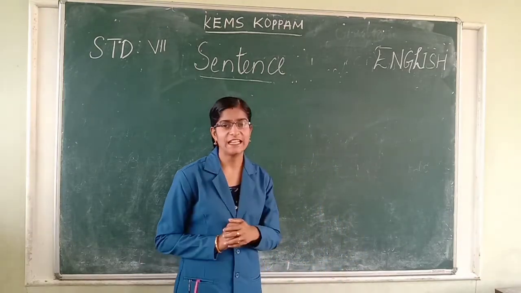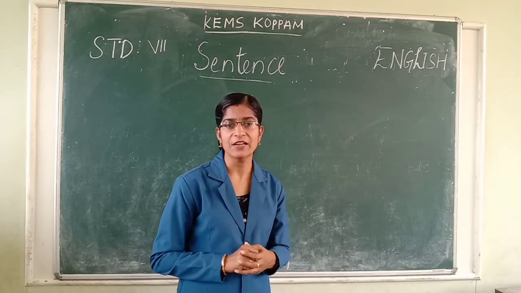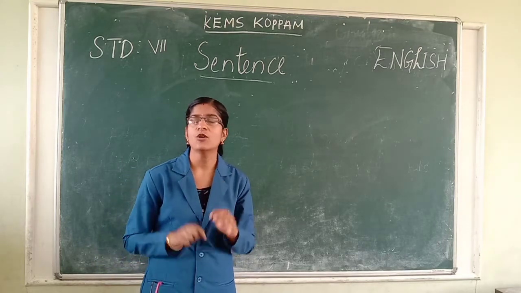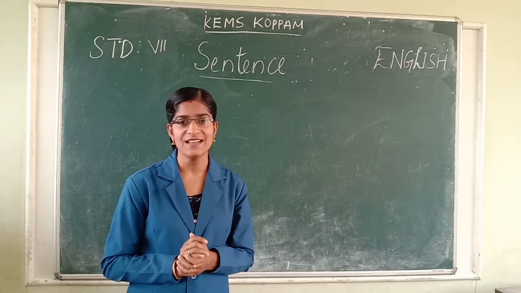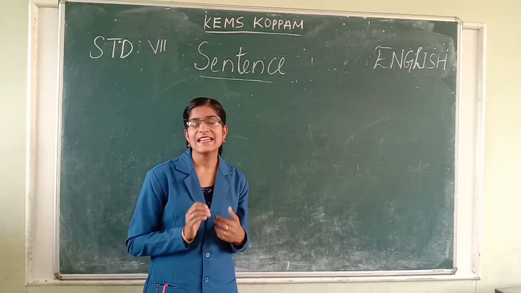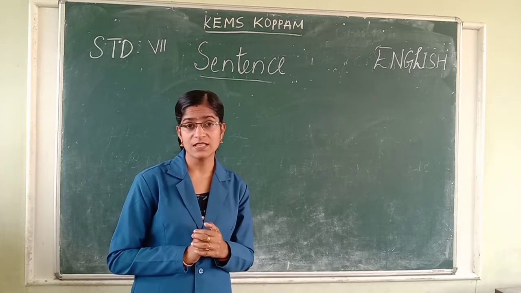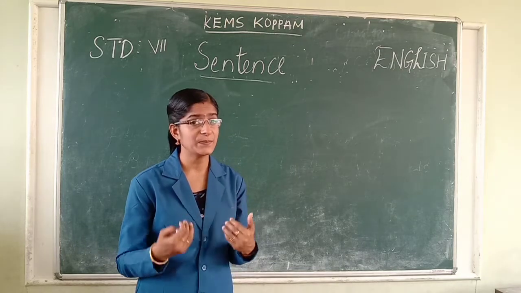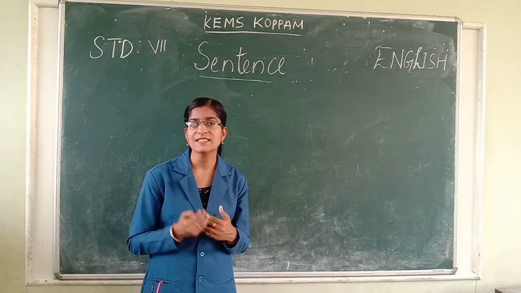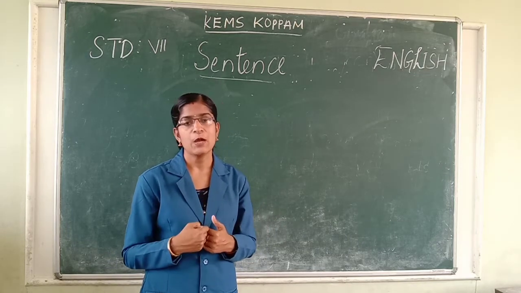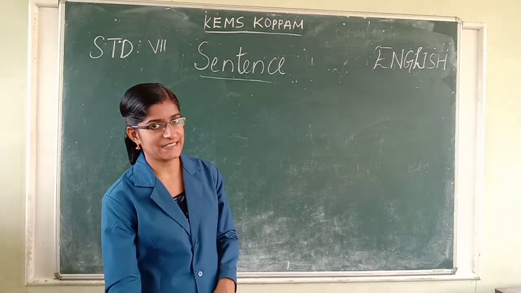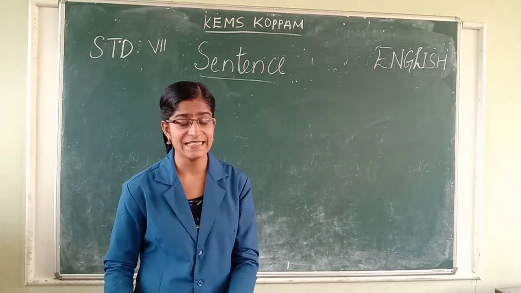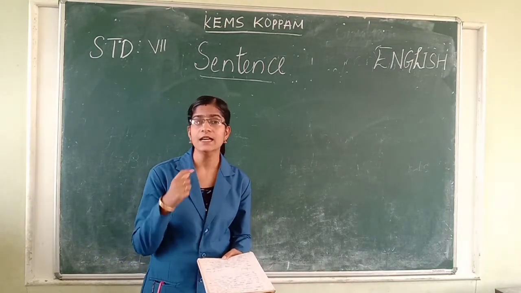Today we are going to deal with a small portion from the grammar. It is sentence. Okay, what is a sentence? I know all of you know what a sentence is, isn't it? A sentence is a group of words which gives us a meaning. Okay, it gives us a complete meaning. A group of words which gives us a complete meaning is called a sentence. A group of words cannot be called a sentence unless it gives us a meaning.